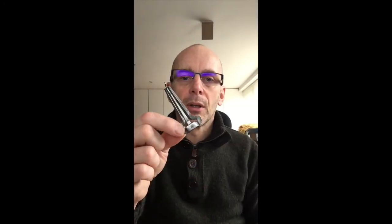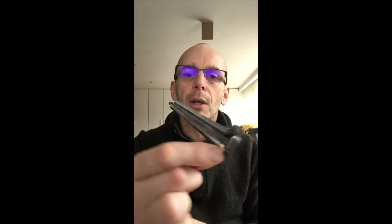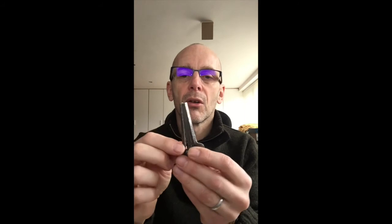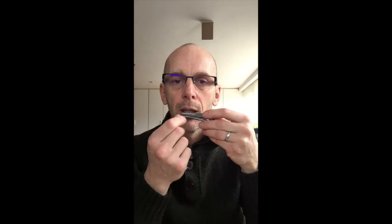Top of the line in terms of what he's making, in my opinion, are these Munharp style ones, which he's been making for a while. Hot forged, very, very nicely made. A range of keys available. Lot of work involved and really tight tolerances, which is great. This one I picked up is in F. Quite a bit stiffer blade and really tight tolerances, so you have to be careful with the plucking. But that suits this style — a Norwegian style of playing and melody playing.